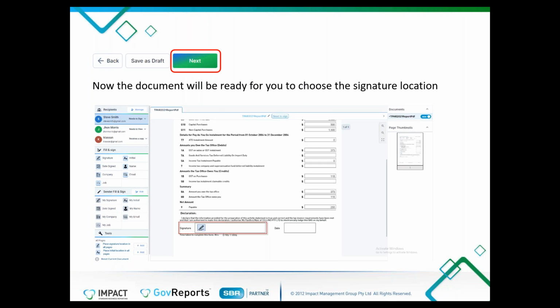Now we're going to the next screen. And now if you've already used the first version of digital authentication, you'll notice some real changes here. Previously, you would basically have the signature where you would mark it for signature. You would choose the person who it was. So up here we have the recipients. And so you can see here we have Steve Smith needs to sign, John Morris needs to view, and Klasan needs to receive a copy. So you can see here they have different functions. In Steve Smith's case, he needs to sign.